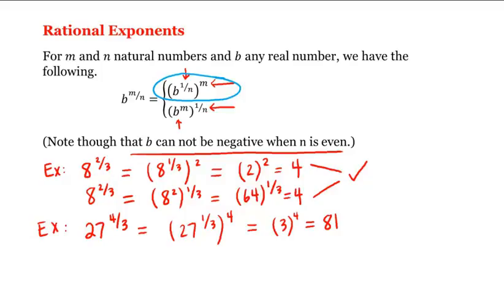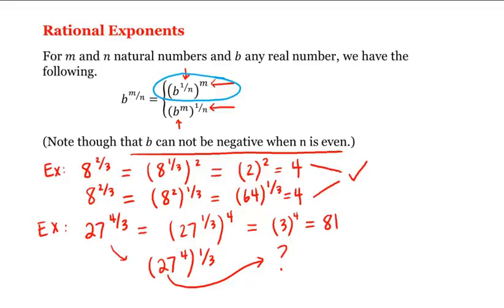But if we tried to use the second method, we would have to raise 27 to the 4th power and then take the cube root of that. It is much more difficult, right? Because what is this? It would be more challenging this way. So it's sort of case specific on when you'd use which method.